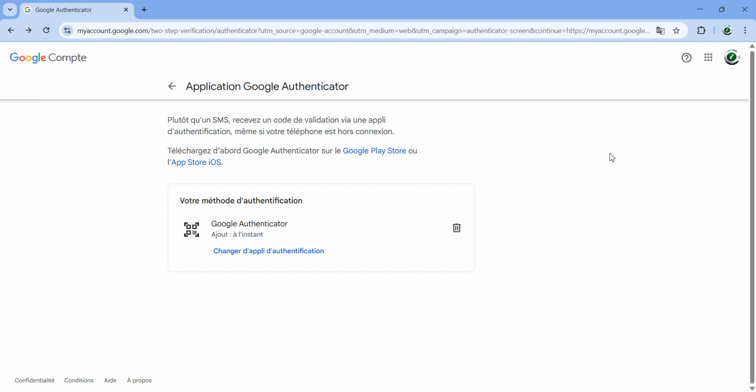So every time you enter Google Authenticator in your phone mobile, you will find a new code. So you need to put this new code to be allowed access in your Google account.